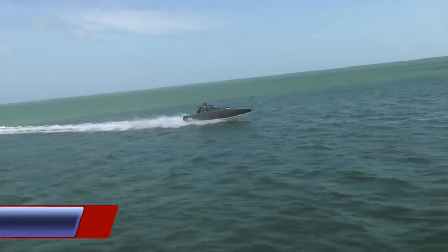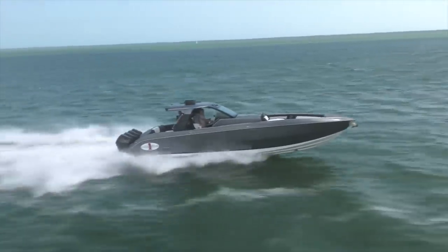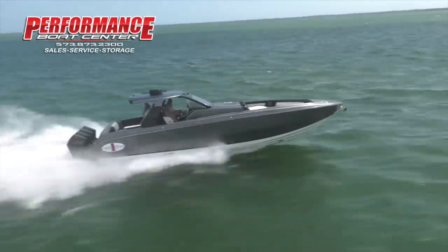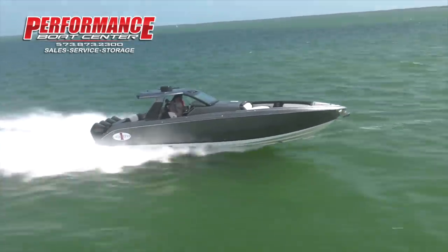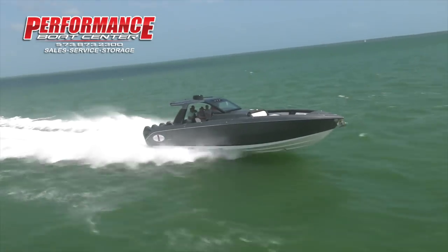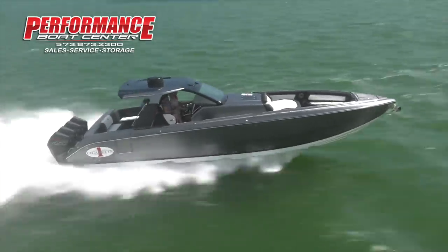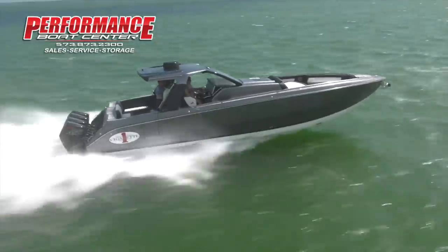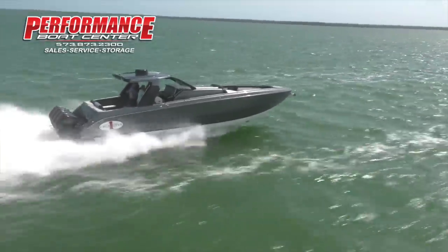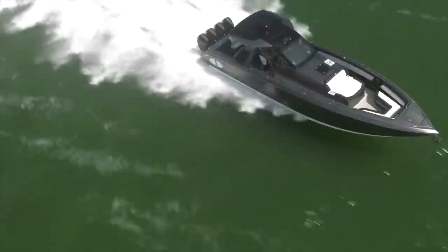Here's another new Cigarette center console — catching up now with Mike Recoil from Performance Boat Center. This 41 Nighthawk is powered by quad Mercury Racing 450Rs. It was featured at the Miami Boat Show a year earlier — two or three of them on display — and it is their newest model that is just taking the performance boating world by storm. Recent news from the Cigarette Racing Team: after 20 years of ownership, our good friend Skip Braver has sold the company to another club member, John Ruiz, and his group from Miami, who are going to be doing great things with the brand.